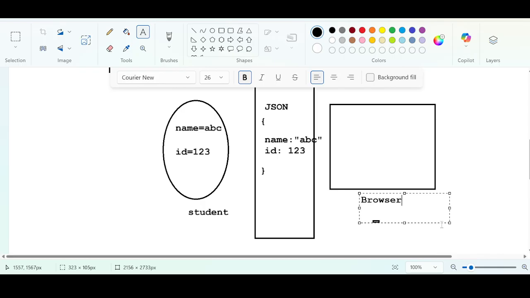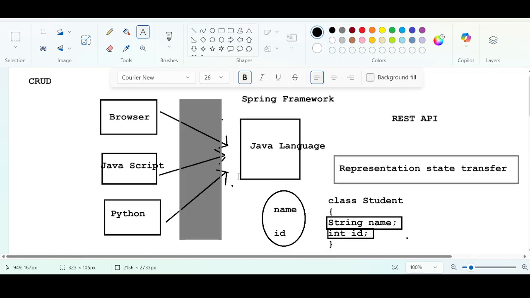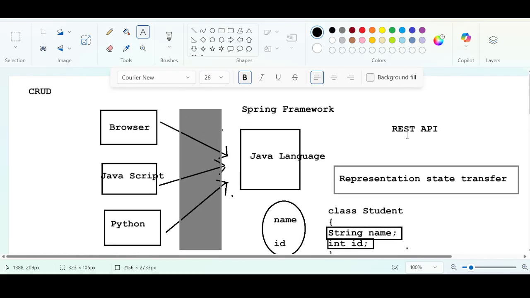Able to follow? This is called the REST API. REST API is a protocol. The expansion of the acronym REST is Representational State Transfer. When the state of an object is getting represented in the JSON format, you go for REST APIs.